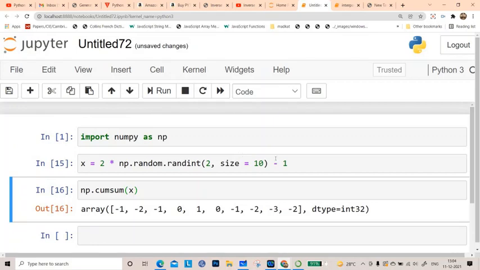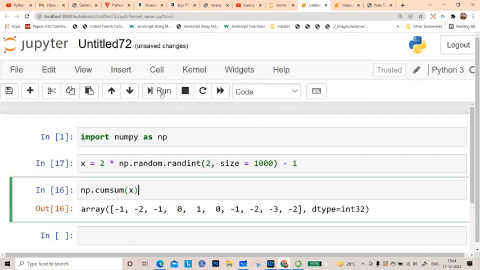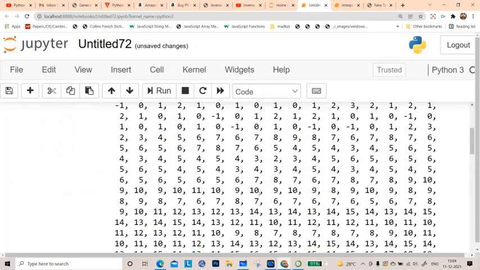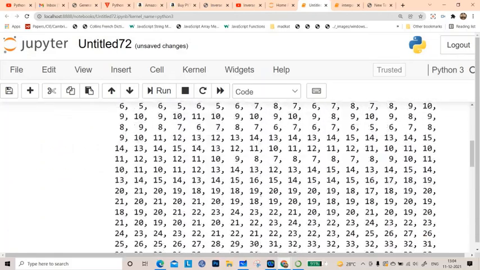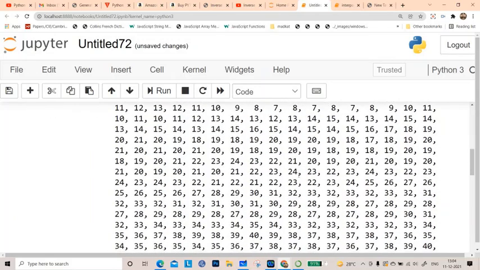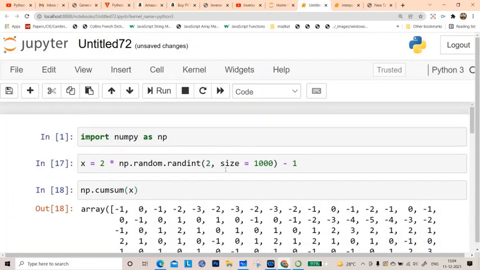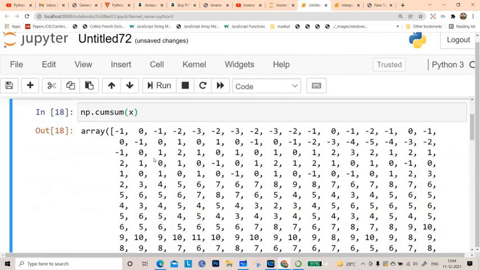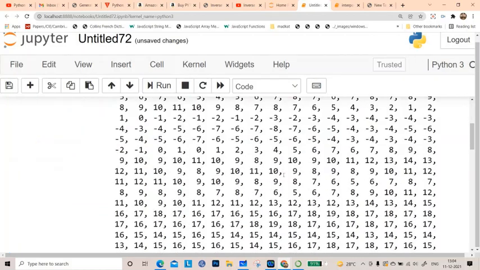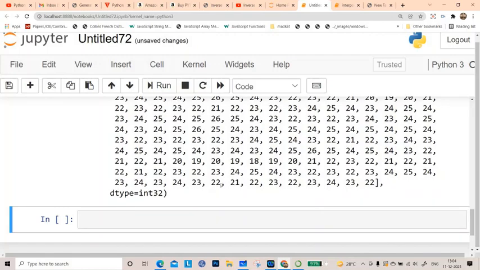So if we take, say, 1000 random numbers, of course this array will be somewhere negative and then somewhere positive. It is for one configuration. If we do it again, it will be something else. If we do it again, it will be something else. So the end result may be positive or negative, and so on. So it will go on.